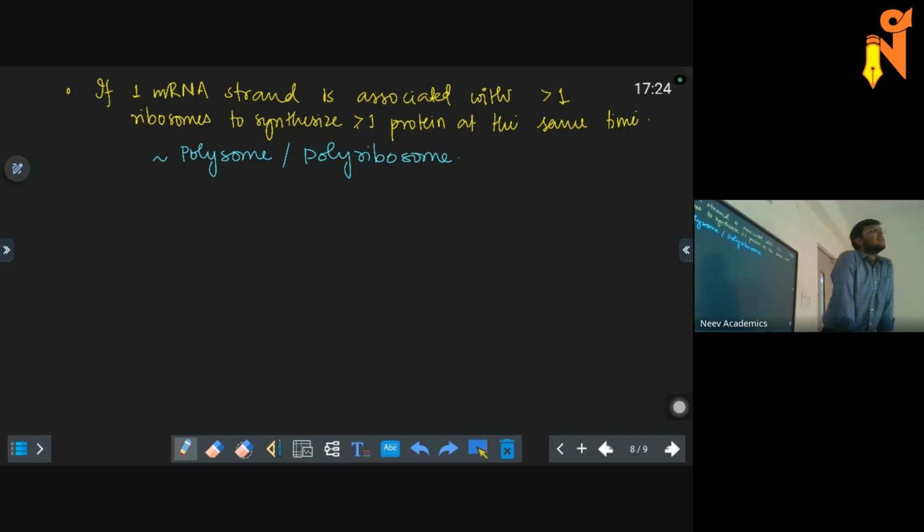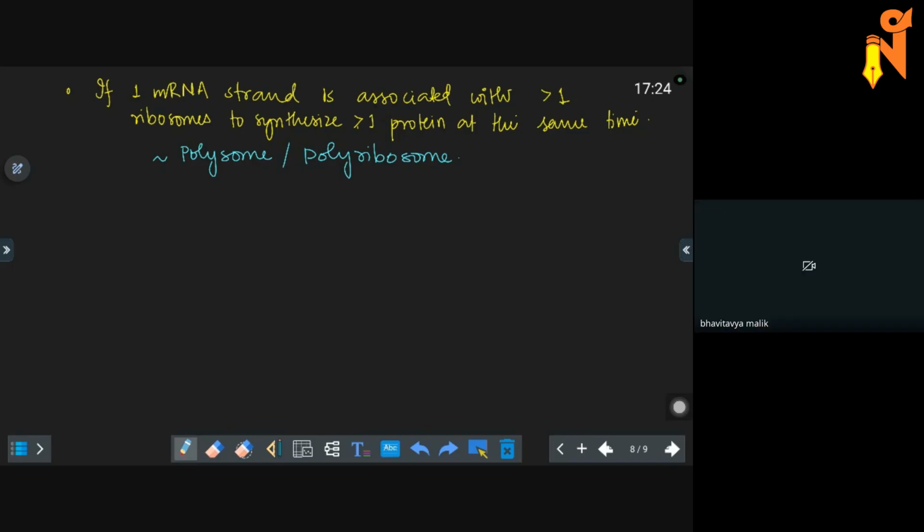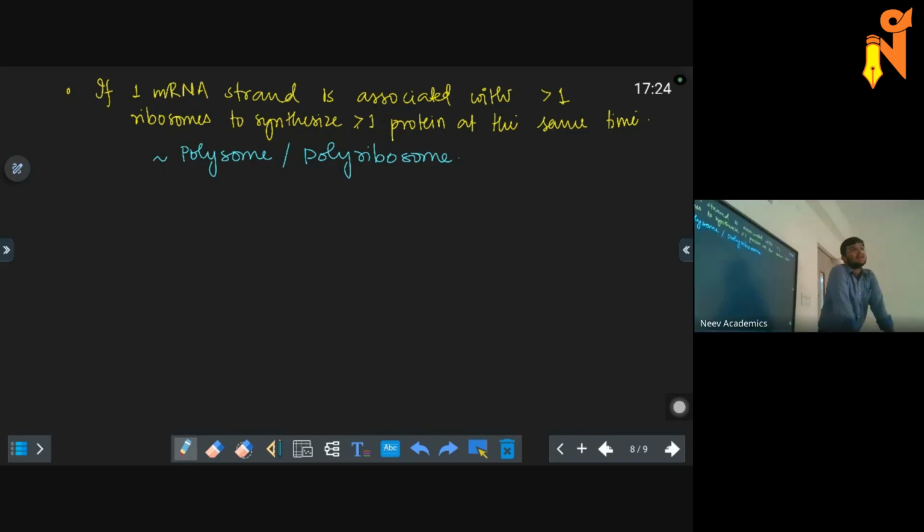Understood? Buoyancy for those bacteria which are aquatic in nature and which float on the water surface. Like cyanobacteria. And purple and green sulfur bacteria. These are different groups of bacteria which have gas vacuoles, and gas vacuoles provide buoyancy to them.